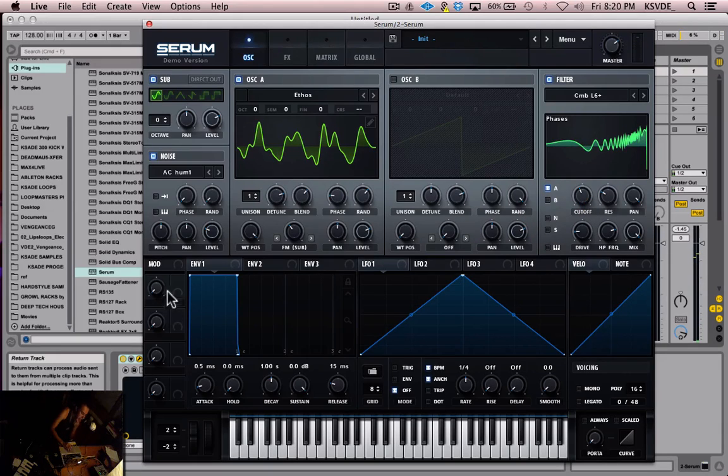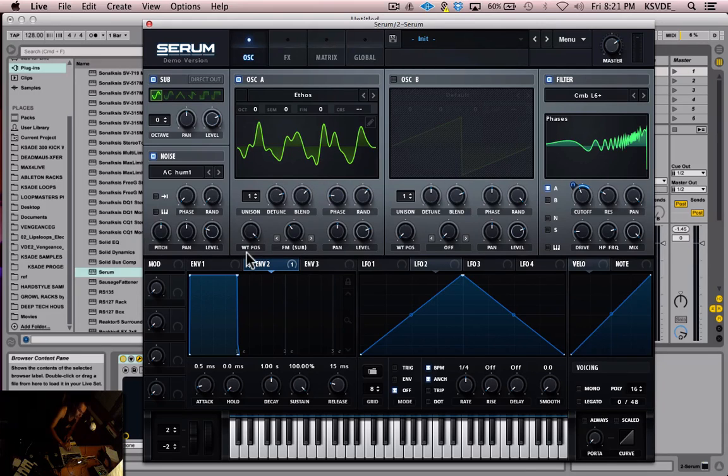Another thing I like is how you're able to have a similar modulation as you do in Massive. You can drag the mod envelope to any of these parameters, or you can drag out the LFOs and the envelopes and all that. So if we grab envelope 2, we could just drop it on the cutoff, and then by selecting this little blue stuff right here, we can adjust the amount. So it's very similar to Massive's modulation.